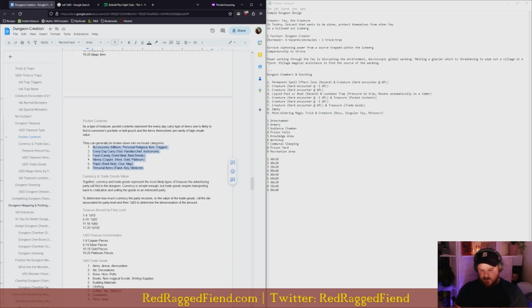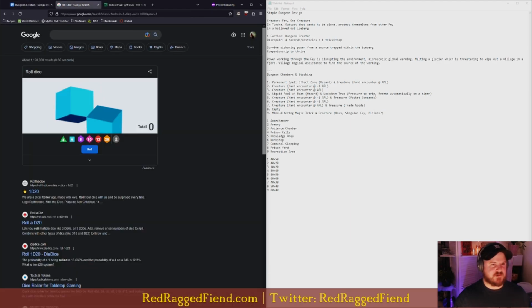Again, this is an article that I think is the latest article up on my website right now, where I start talking about making my own DM binder after how many years of playing D&D. I literally made a DM binder for somebody else, but I had never made one for myself. So I was like, I should do that. They're super useful. In that, I have the actual treasures and the actual table that I use for pocket contents. So I'm going to roll on that instead of the simplified version, because it's a different resource entirely.